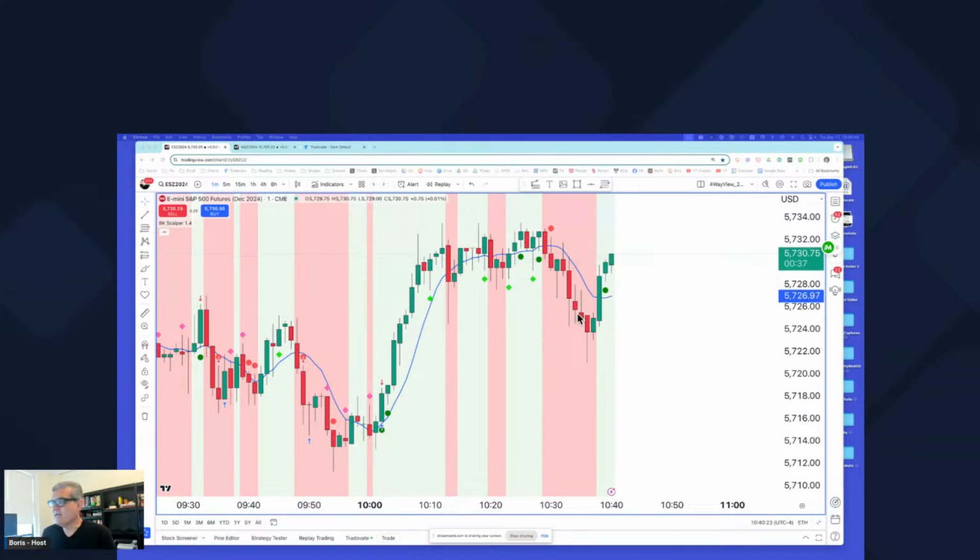Now, can it work? Absolutely. Clearly the market is generally up, and this thing worked great. We can wait for the next red wave to come in. We could wait for the next red signal. We don't need to take every single signal as it develops.